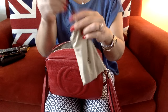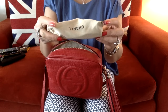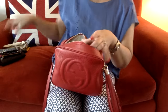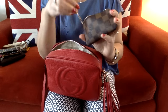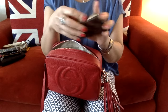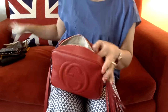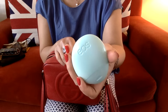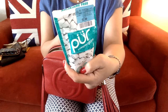The sunglasses case doesn't fit in there — the Chanel sunglasses case I have for these sunglasses is huge. It's the older case and it's just too bulky, so I tend to just leave my sunglasses in this little pouch. My Louis Vuitton clé in the Damier Ebene print — I have some coins in there, and I carry my Starbucks gold card in here most of the time. My hand cream by the EOS company — nice and slim, I love this hand cream.